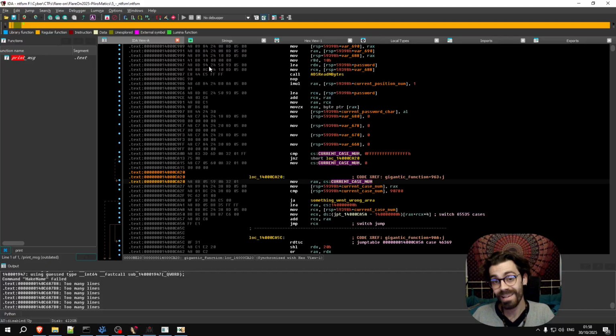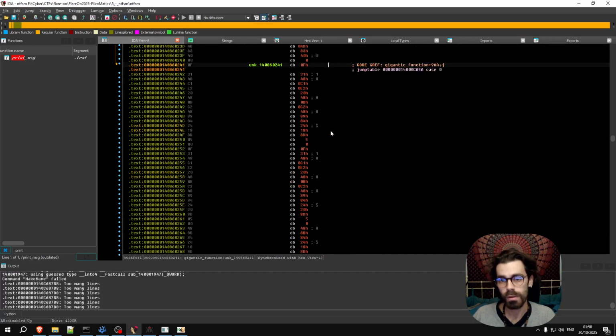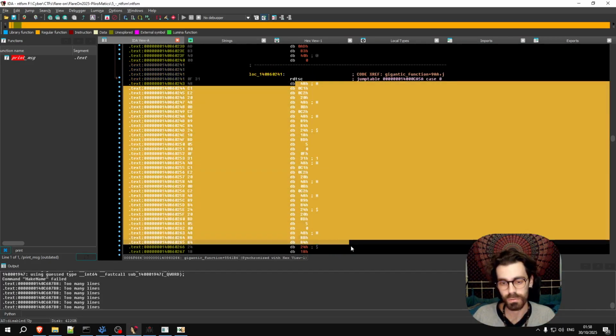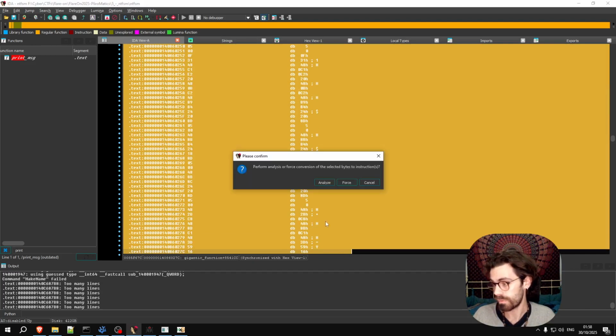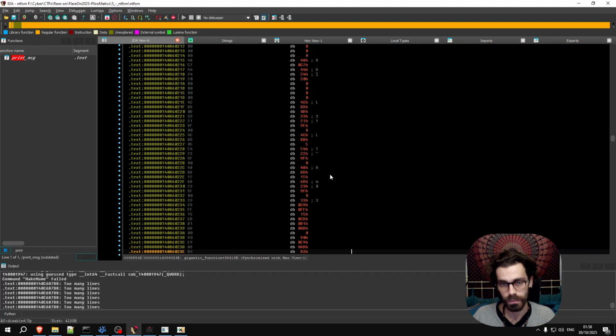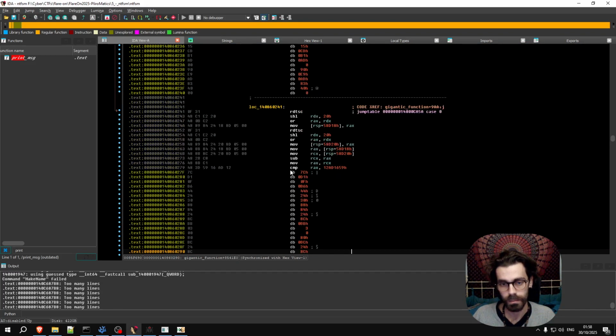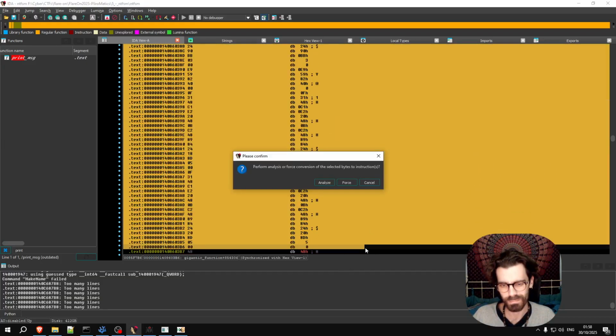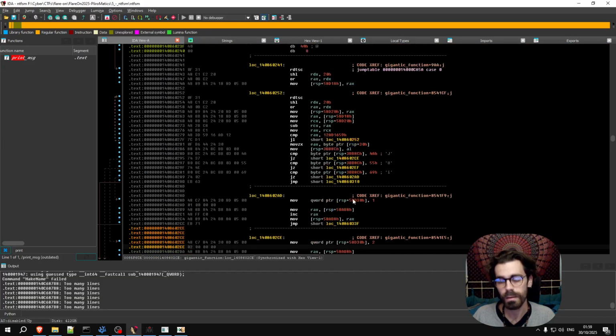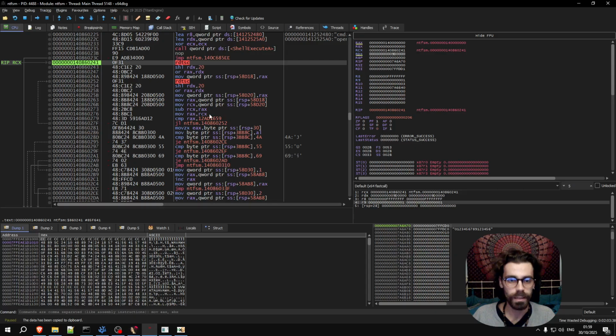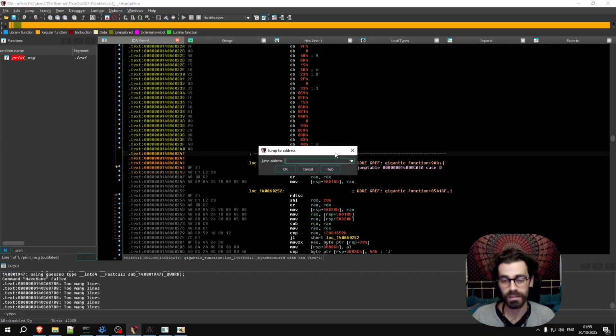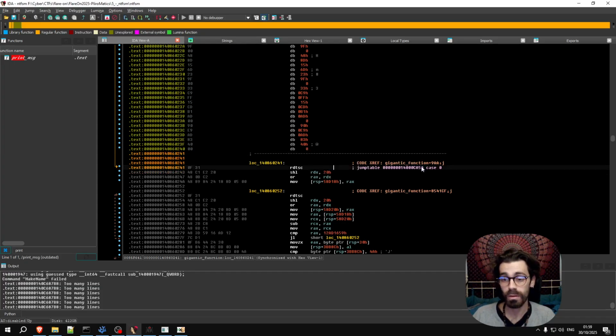If I press Alt Insert and jump to this block, of course, it's not decompiled or disassembled. But let's disassemble some of it. Let's go back again. Alt and Insert from inside x64dbg, and we jump to case 0.